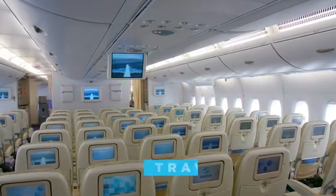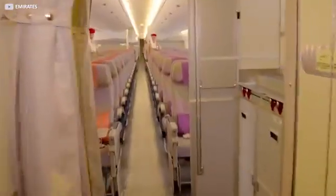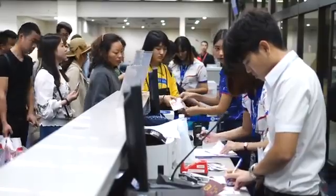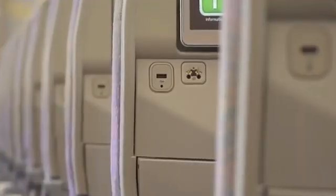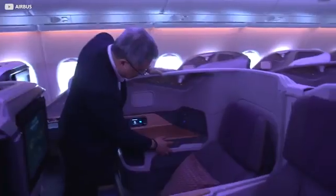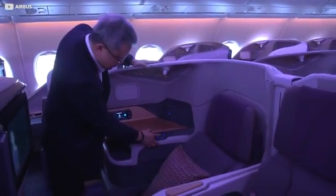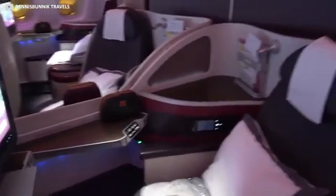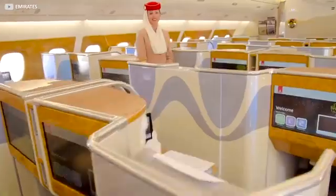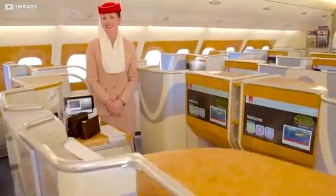Economy class, or World Traveller as British Airways likes to put it, has enough space for 299 passengers. Each and every seat, even for flyers with the cheapest of tickets, features a USB charging port to keep smartphones and tablets charged on those longer haul flights, while a further 170 seats are split between the remaining classes, including 97 reserved for business class. Known in BA terminology as club class, these seats are split between the lower and upper decks.